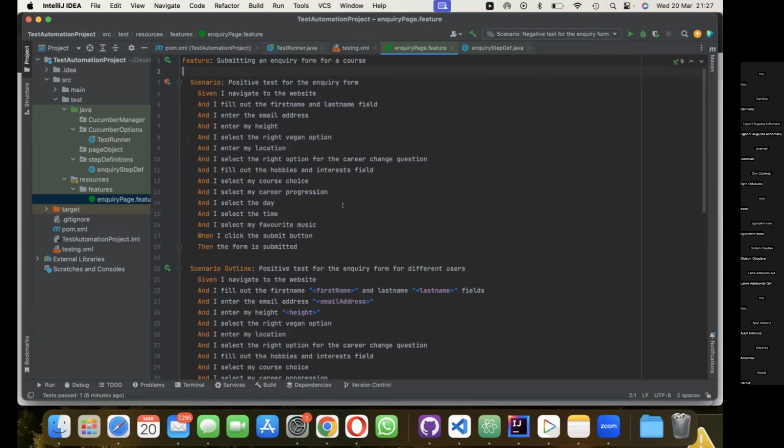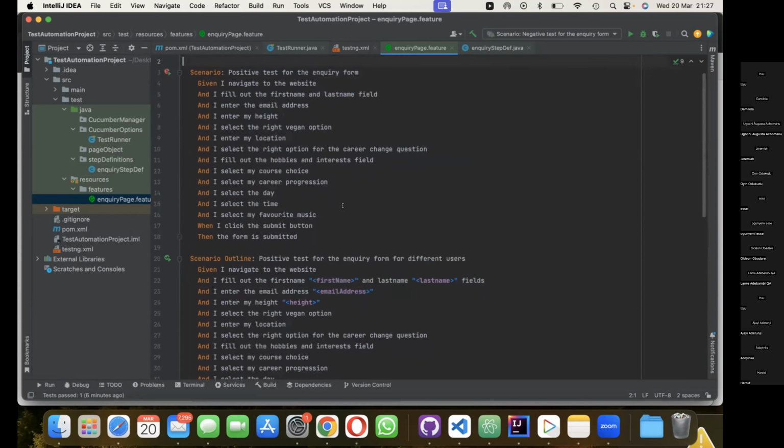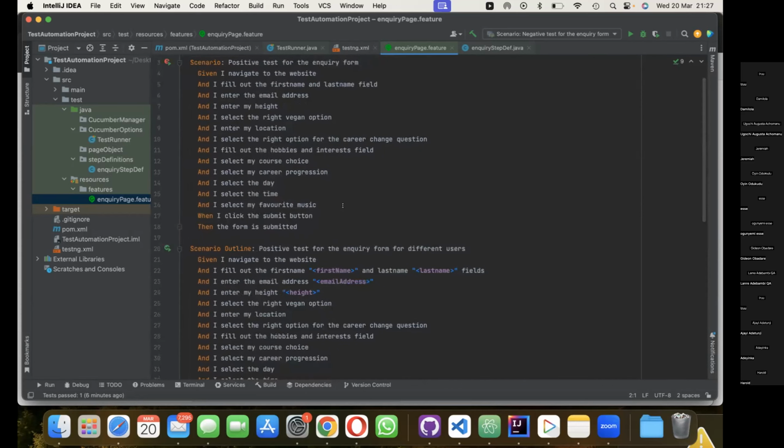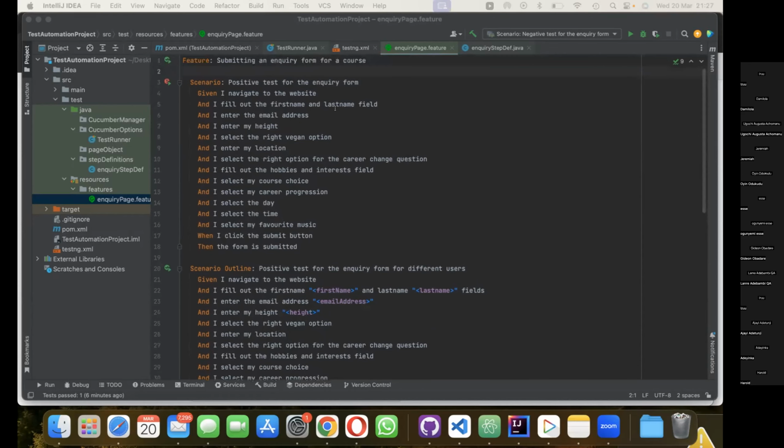Okay. Do we have any other response? When I click on the submit button. Right. I know that that's a common step, but it's not going to be consecutive. If I move it to the background, then your test is going to fail because that's not what's going to run first.